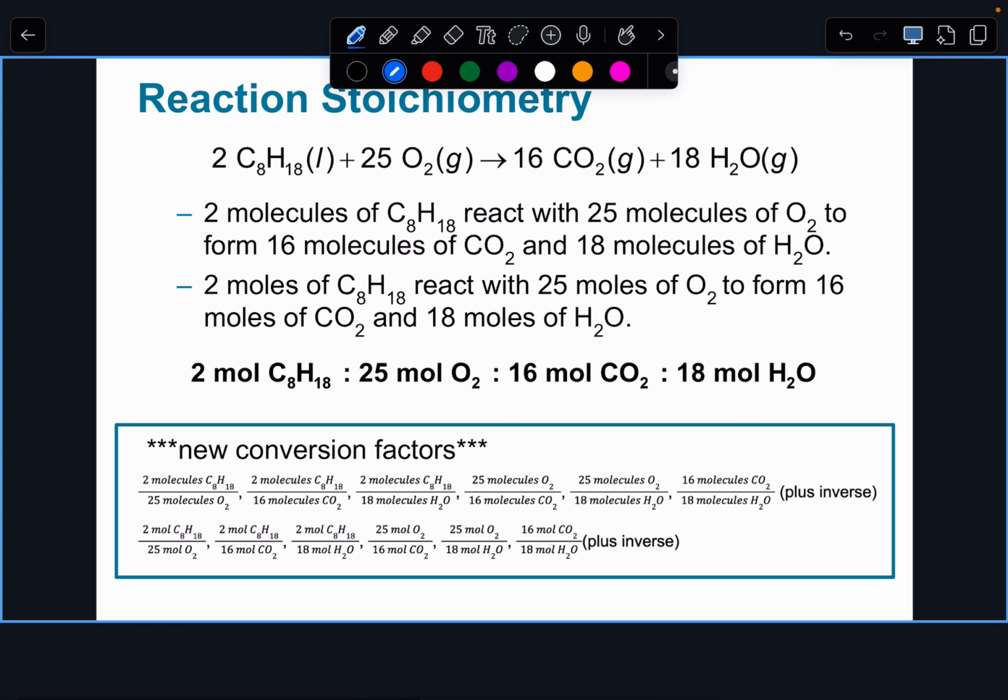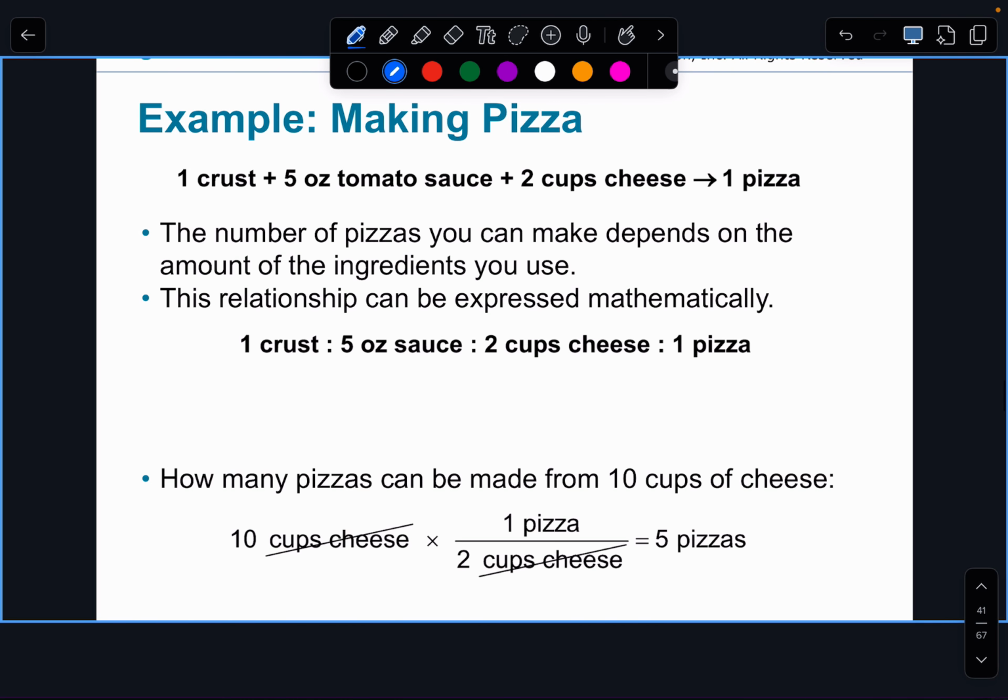If you're making a drug or plastic or something, you care about the product that's coming off. Sometimes you just care about getting rid of the thing you're burning or the thing you're reacting. You're like, oh, I have this toxin that I want to break down. So you're trying to get rid of the reactant. In a recipe, we always care about the thing we're making, right? So in this example, we're making pizza.